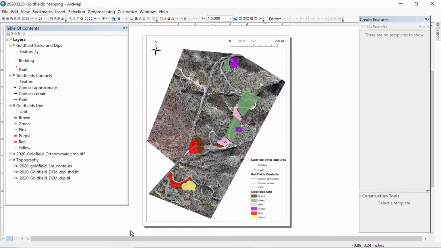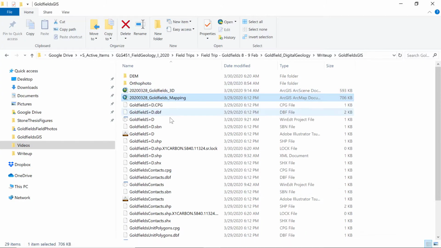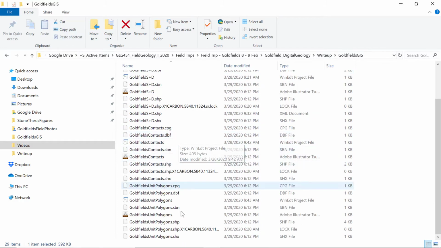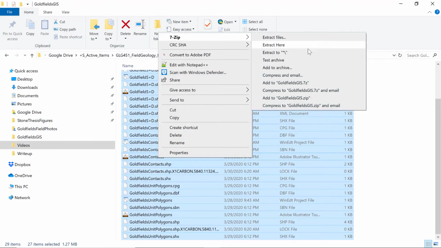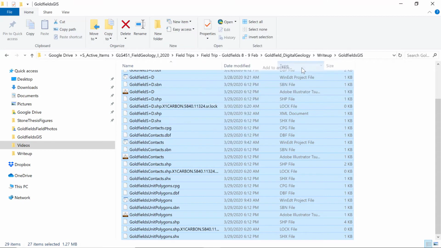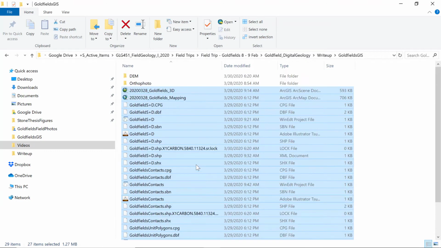So the other thing to do is once you've done all your work, what else are you supposed to turn in? So if you go back to the mapping directory, the main thing is take everything in here, all these polygons, and if you right-click them, you can put them in a zip file, add to archive, and make a zip and send it to me.